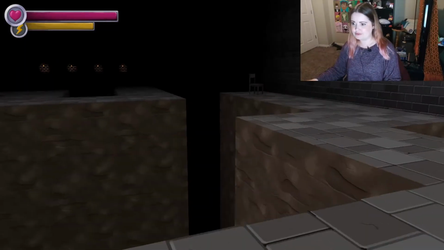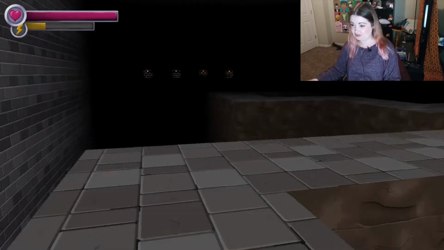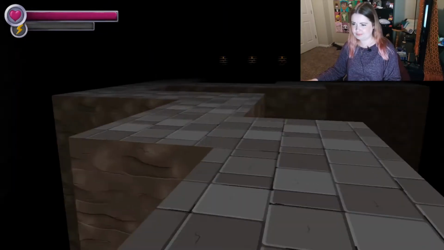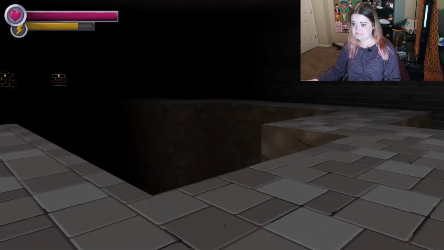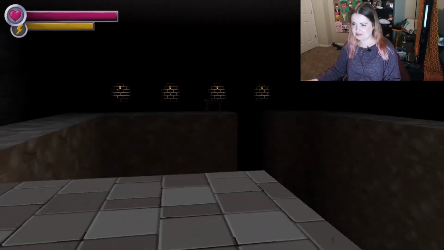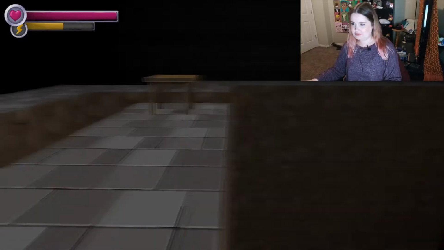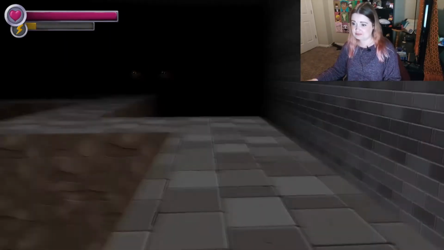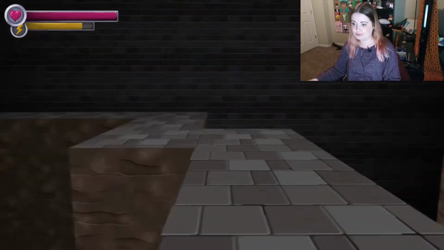Okay, so there's a chair over there, which is probably haunted, so I don't want to go to the chair. I think I want to go this way. I don't have any more stamina. So that cannot be good. Okay, so I don't think this is going to lead me somewhere, but it might have a note, or it's not going to have a note, and I'm going to have to backtrack like a hero. Cool. Cool, cool, cool.